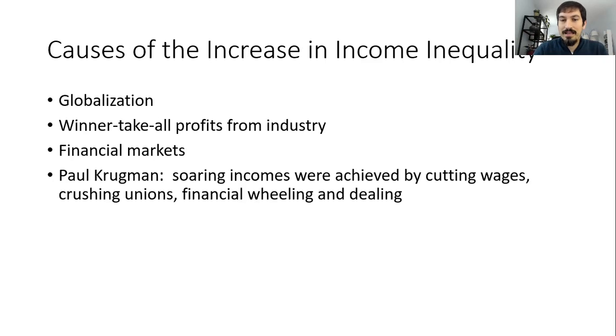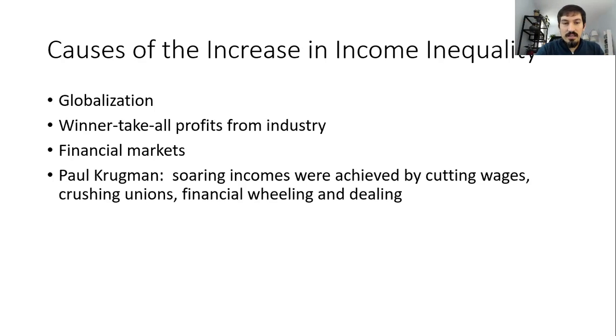Why has it grown so much since the 70s? It really has to do, they believe, with the fact that certain industries are winner-take-all. Financial markets have this: the biggest bank just dominates all the other ones because they can leverage themselves and take a tiny little profit and expand it to make a huge profit.